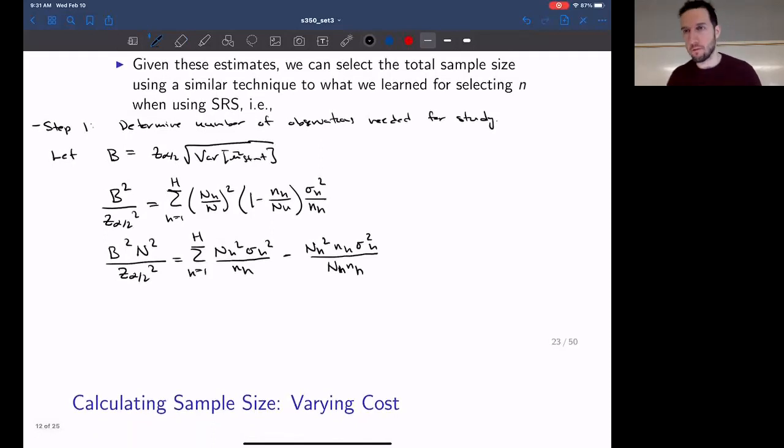Okay, so same type of problem that we've seen before. If you compare what we're doing here to what we did in lecture set 2 when we computed sample size for the simple random sampling case, this is the same process. We're simply taking the bound for our error, the bound that we desire on our confidence interval, setting it equal to the margin of error, and then solving for little n to try and achieve that optimal bound.